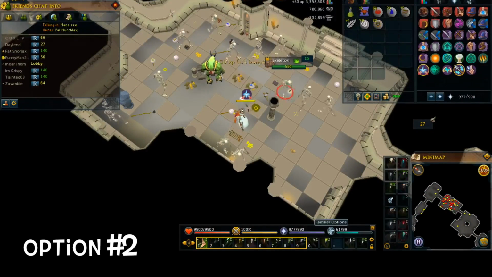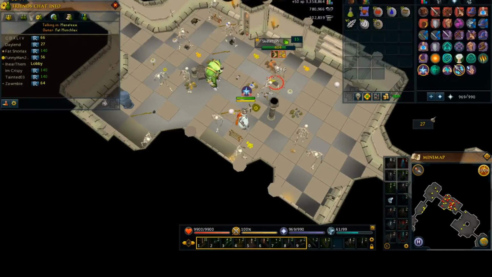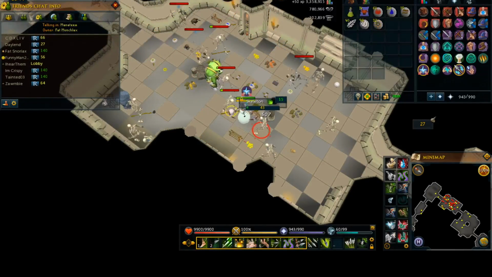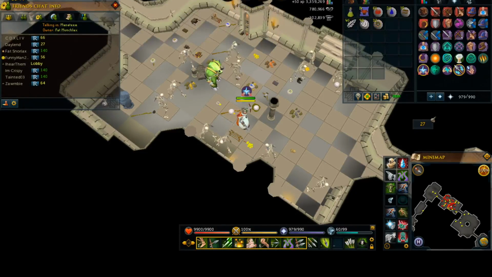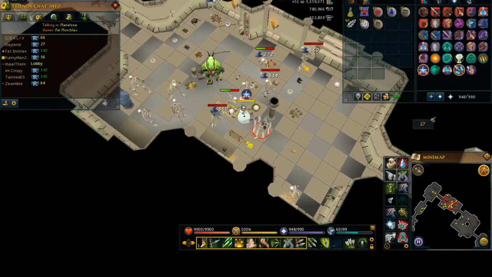So option 2 is basically the fastest method in the game to get the champion scroll, and basically what you're doing here is using an executioner demon, as you can see, the ranging one, and then he just uses his scroll ability to wipe out the entire room. While doing this, you follow pretty much the exact same practice as before. As you can see with this, I'm using dual crossbows.